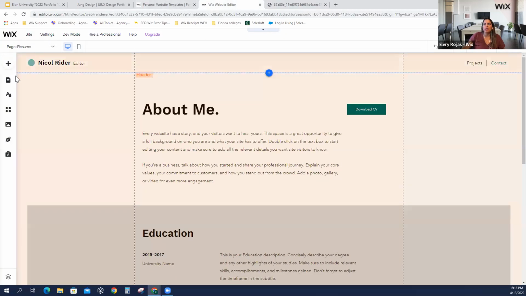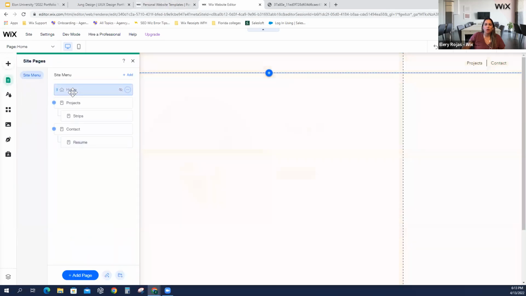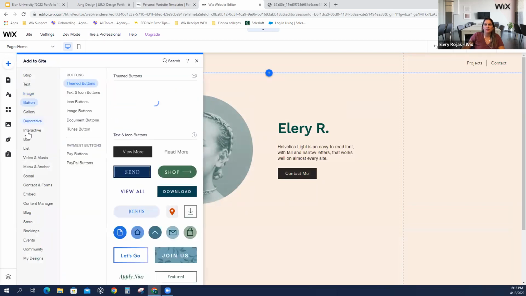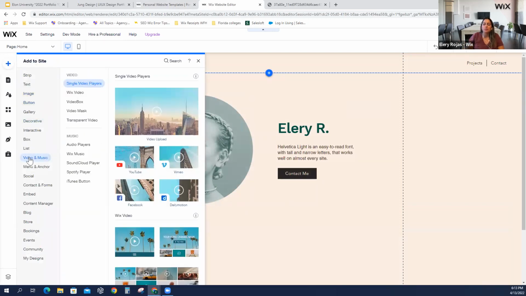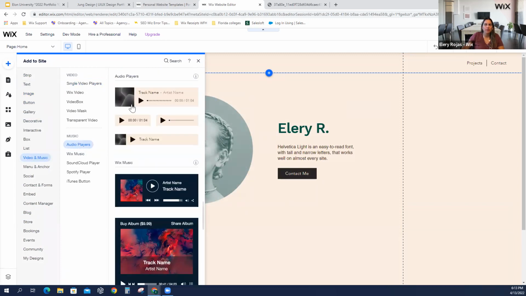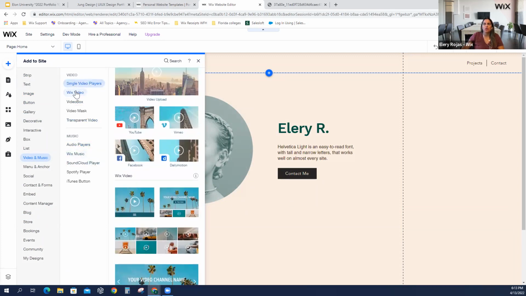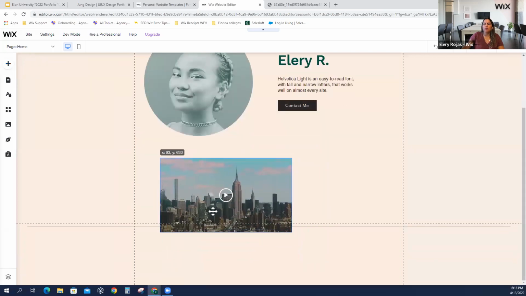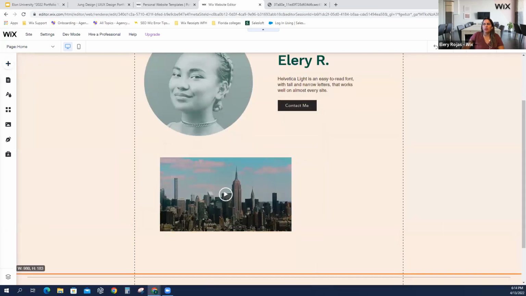I'm going to go really quick into my homepage. You're welcome, Anna. And I'm going to show you how to add a video because I know that's something that someone asked. So if you wanted to add music, maybe you have music that you want to sell, you're an artist or you work with people, you can add music with this audio player and you can upload it. You can add an audio player, but if you want to add a video, you can choose any single one of these video players, whether it's Vimeo or YouTube. You can upload it, move it around in your site, okay?